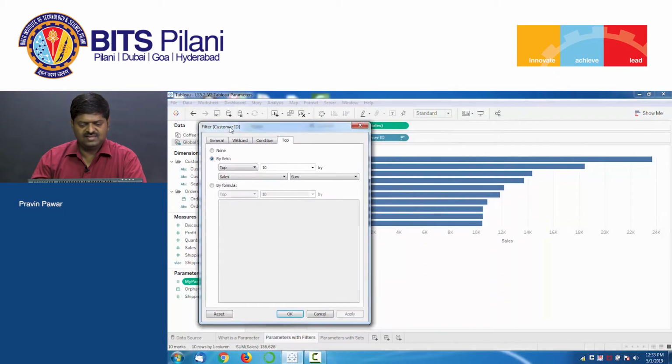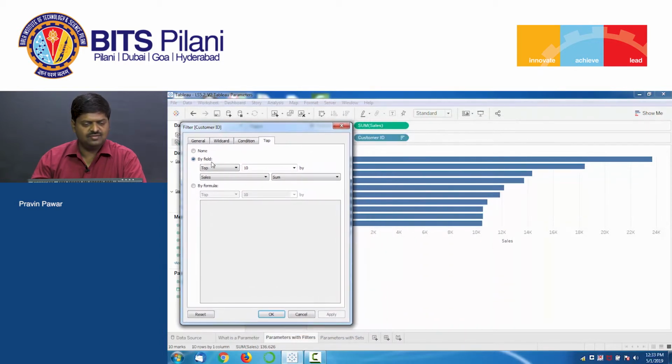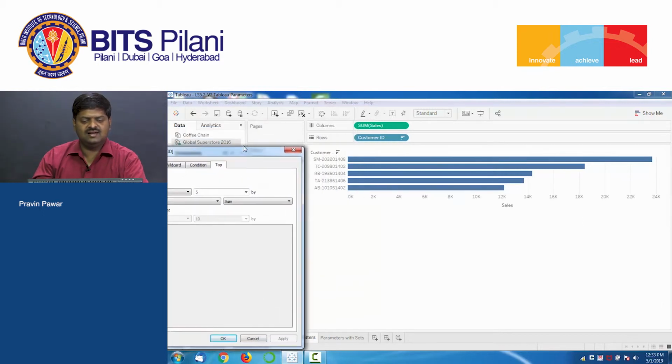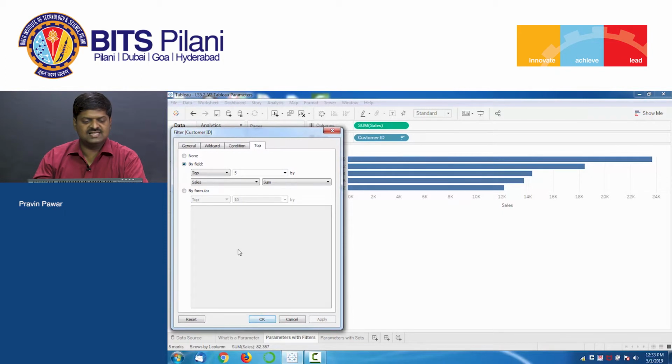By default they have hard coded that value: by field sum of sales, show me the top 10 customers. If I change the 10 here to 5, your visual will get updated and show 5 customers. Now it's showing the top 5 customers by sales figures.